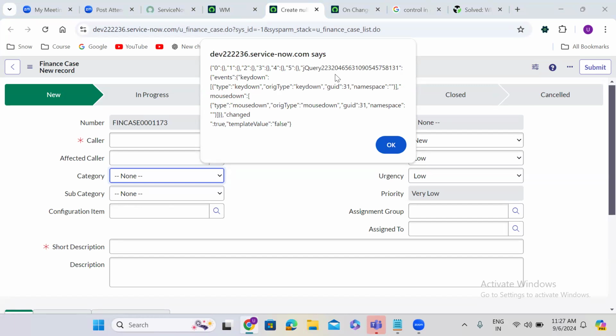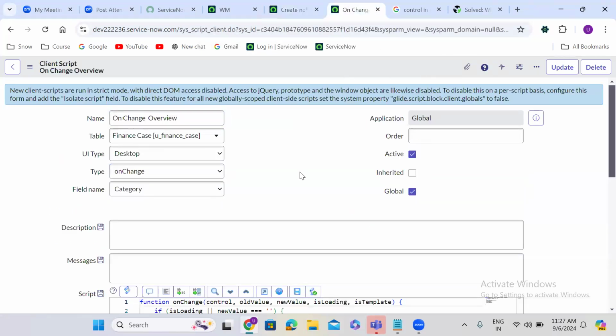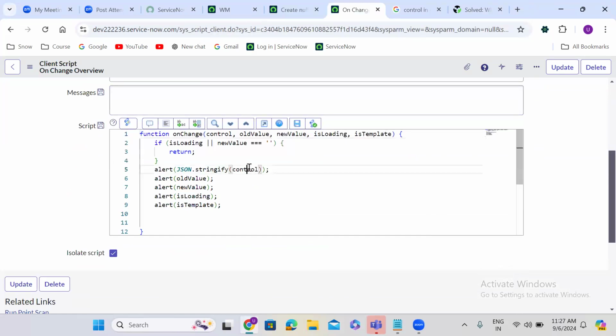So what we can do is use JSON.stringify control here.